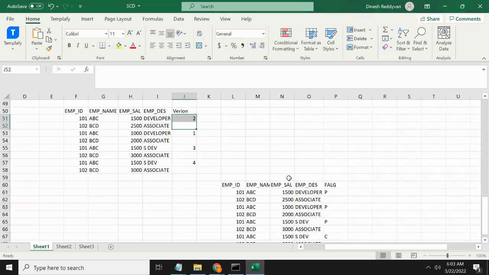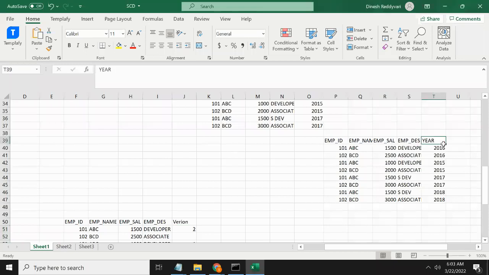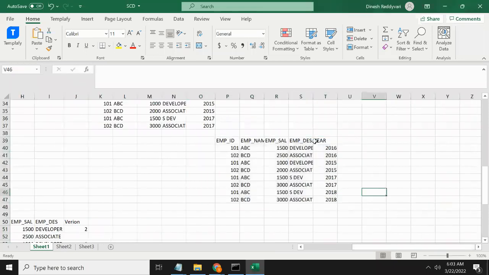Then the solution for all these things will be a date range. See this one: when you are maintaining a date, then you can tell that during 2015 to 16, he received this salary, and this is the initial one. During 2016 to 2017, he received this salary, this is the next one.